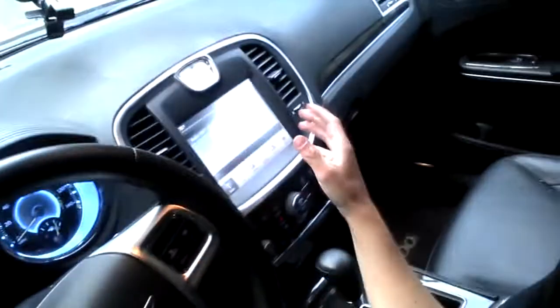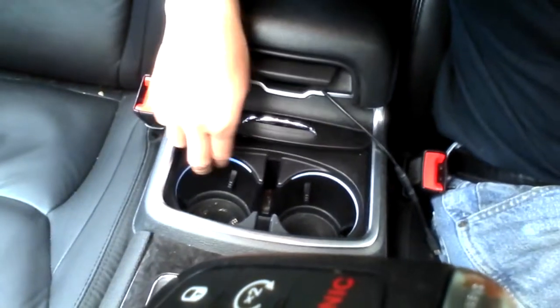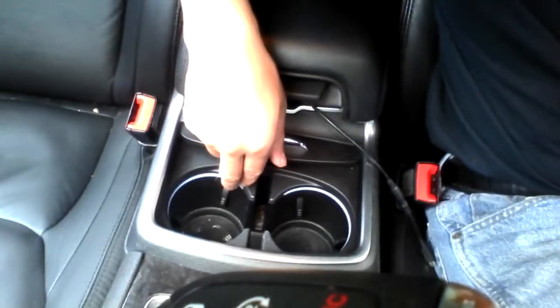And this car, even though it has that big, deep exhaust note for a V6, it's actually really quiet. When you're sitting inside of this car and it's running, you can't hardly hear anything. Speaking of inside the car, it has a nice 8-inch touchscreen display with Bluetooth compatibility. Cup holders, which when you have the headlights on, light up this ring to show you where your cup holders are at night.